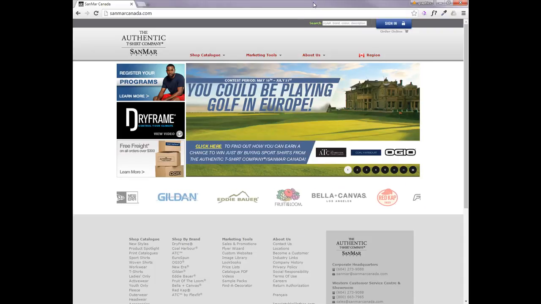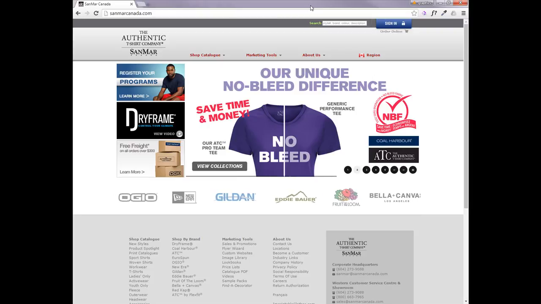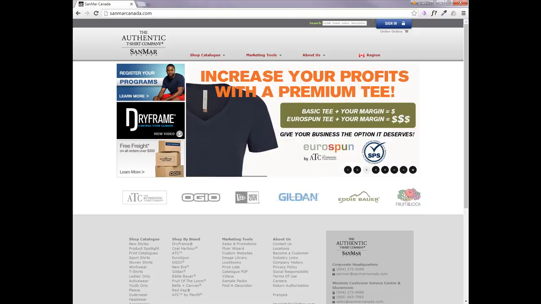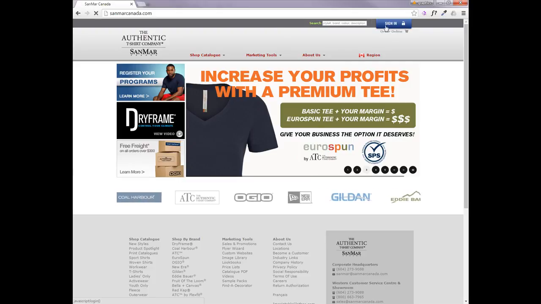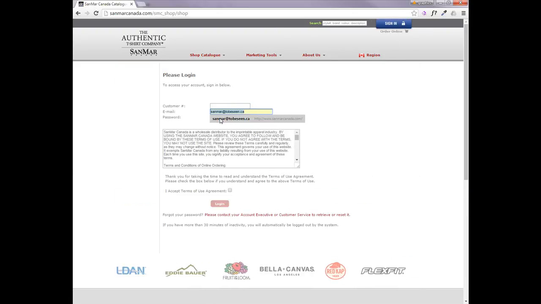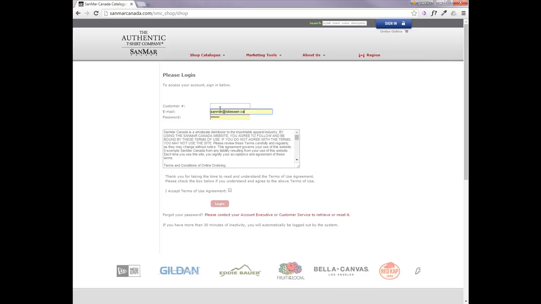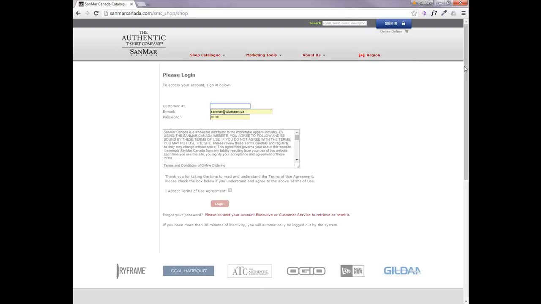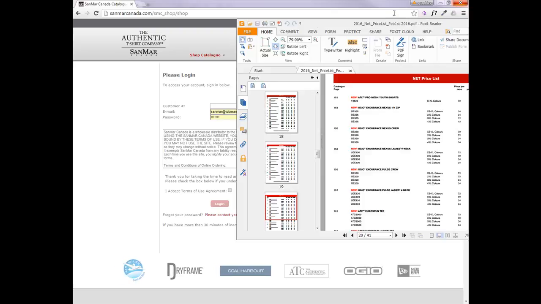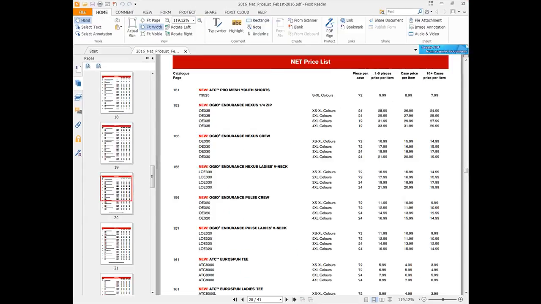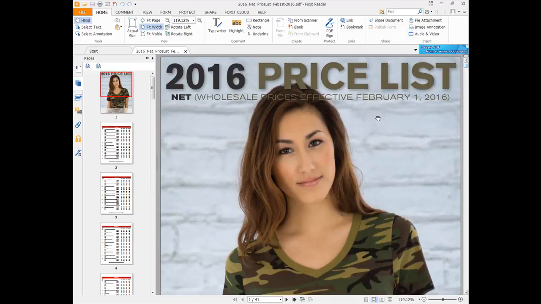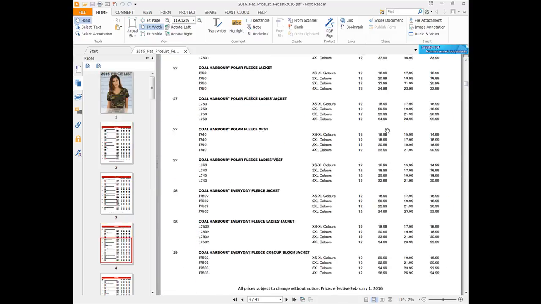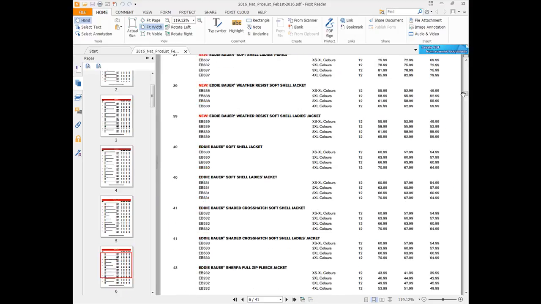If you don't already have it in your computer, you'll need the price list of the current year. So you would simply do that by signing in, and the fields would already be filled in for you. If you need the customer number, you just ask and it will take you to the price list, which you can just download. So since I already have it, I don't need to do that. When you download it, it'll look something like this. It'll be a PDF. You'll have the cover page here, and then all down below are going to be the different codes and prices of the current year.